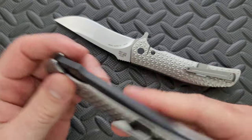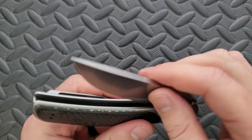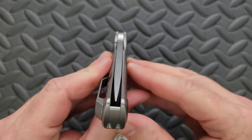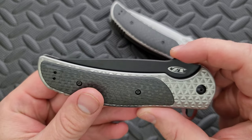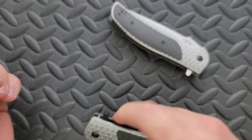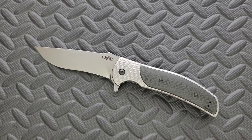No lock stick whatsoever on either of these. Let's check for pivot lash — nope, extremely smooth. Very smooth, and then you have that thud. Centering — spot on. How about this one? Exactly the same, and also dead center. Detent lash — no. I really expected there to be detent lash with how mushy that felt, but there's no detent lash.